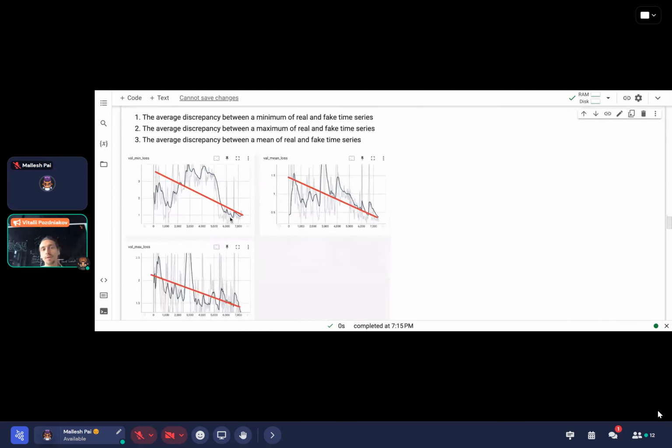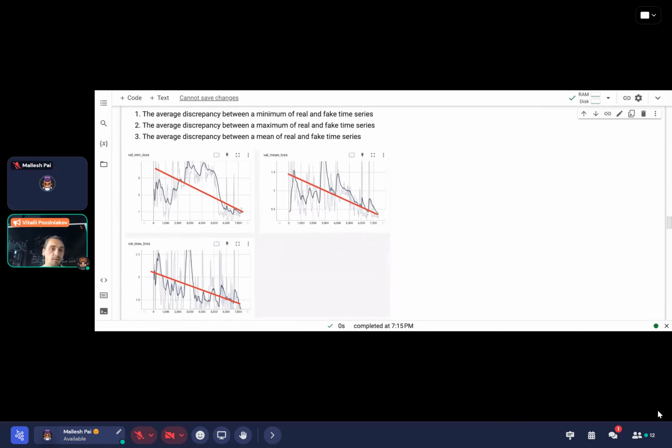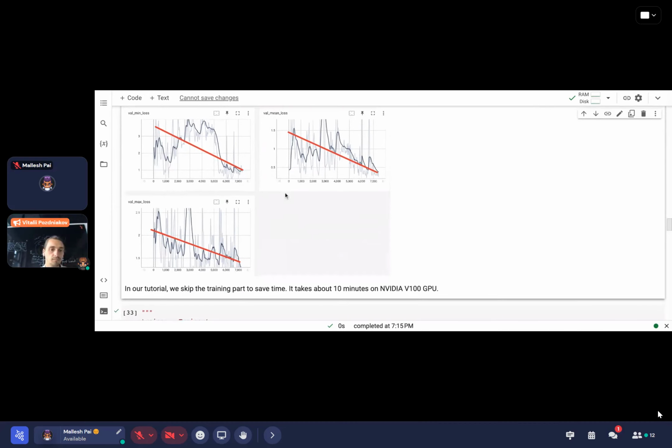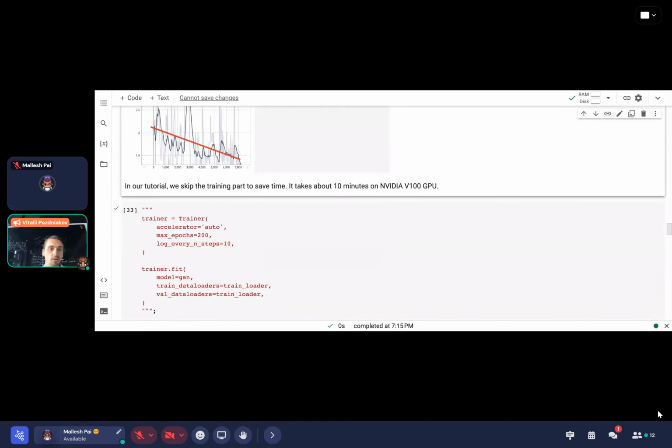Here we see how this monitoring can look, and we see that the more steps we do, the better metrics we obtain. In our tutorial, we skip the training part to save time. Just in case, I can say it takes about 10 minutes of training on an NVIDIA V100 GPU.